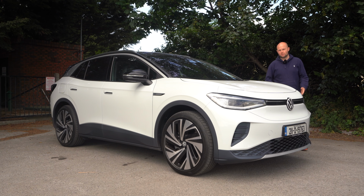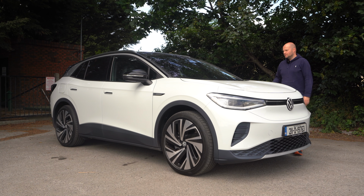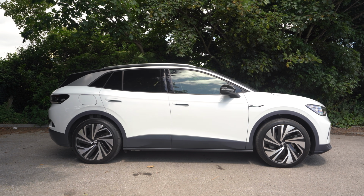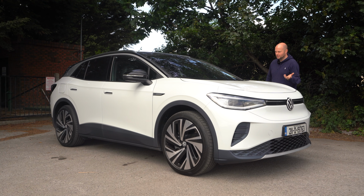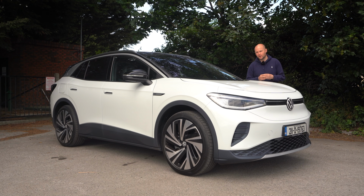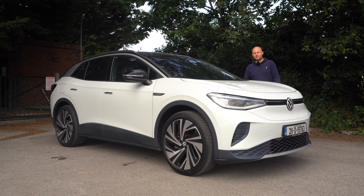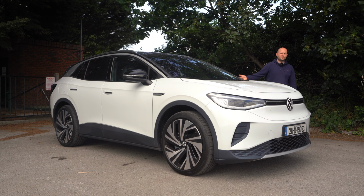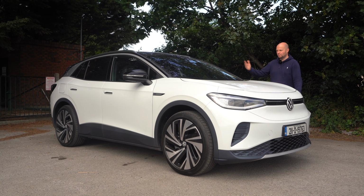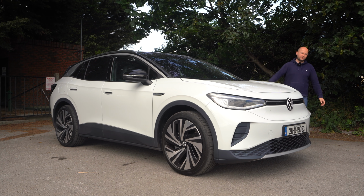The ID4, if you're looking for a family electric vehicle, you've got to shortlist it. There's a reason it's getting so many awards, and it is a very easy car to live with, an easy car to get around in terms of range, tons of space. Yes, the Audi Q4 E-Tron is going to be in this space soon as well. So in one sense you could say it's going to be a crowded market, the other sense you can say there's loads of options to choose from. They're all the same car underneath, it just depends which individual car and spec and interior and exterior you actually like. So check it out for yourself.